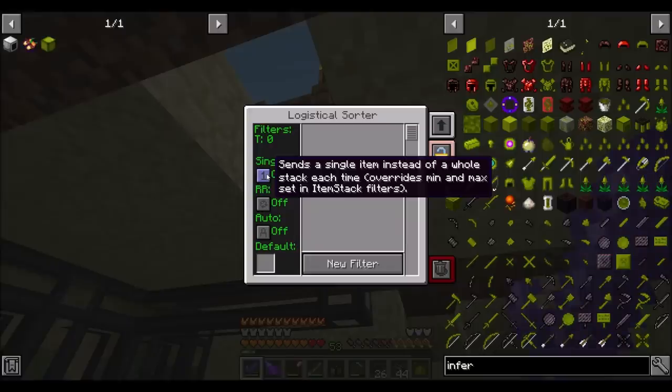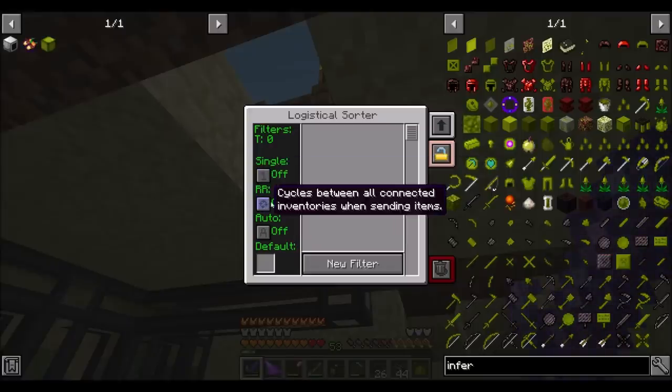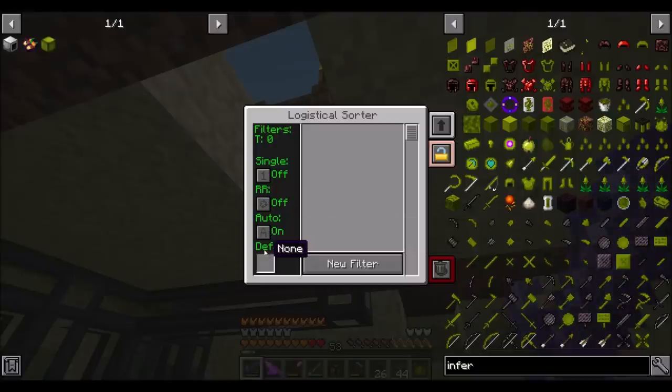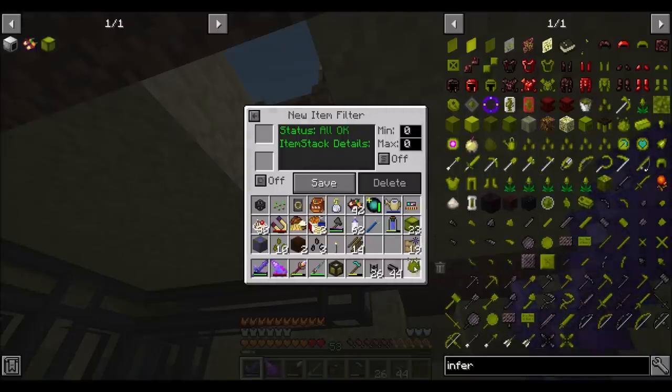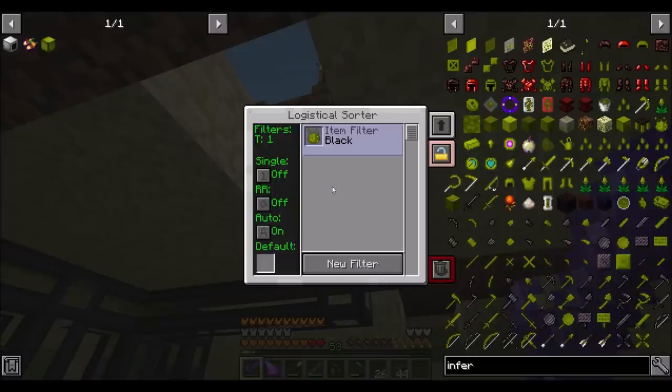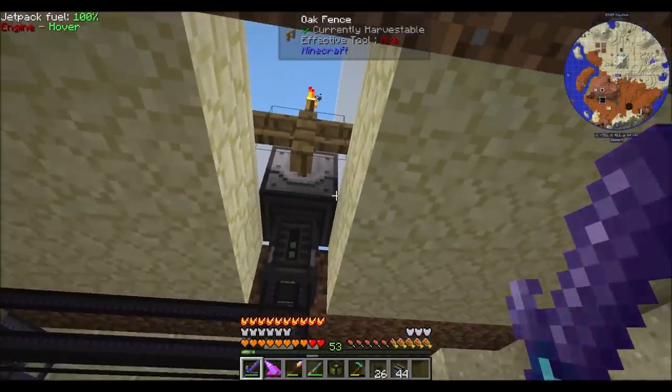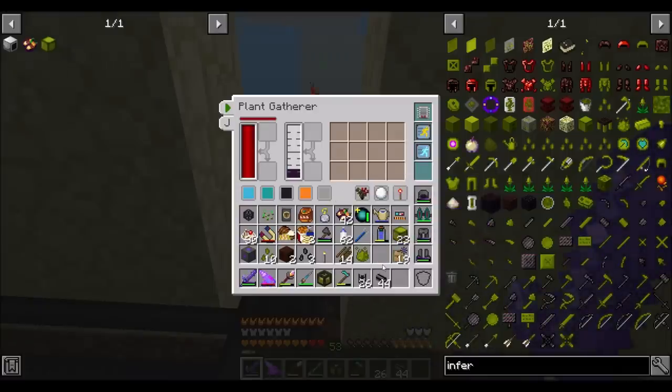Now we want single off, round robin. No, we don't need that. Ejects items automatically to connected inventories. I think we want that on, right? Now I could specify the default color as being black so that if it doesn't know what to do, it would set it to black, but I don't know that I want to do that. We'll see, but for now we're gonna say Inferium Essence is black. Allow default off. Nice, size mode, okay. Sweet, hey, look at that. Beautiful, it's working. Nice, okay.